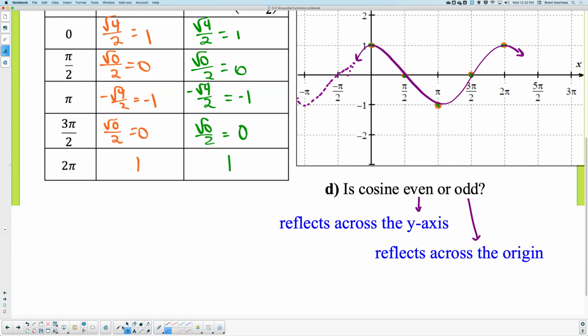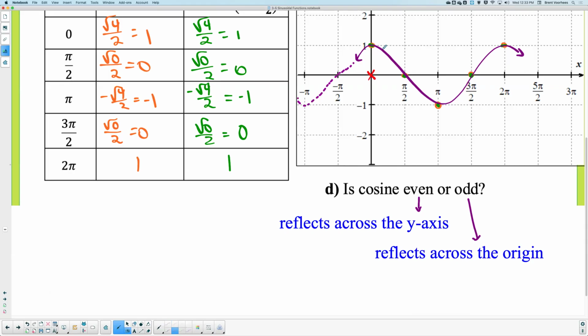If I kept on with this wave, how is that reflecting? Is it reflecting across the y-axis, or is it reflecting across the origin? The y-axis. You see how this is up and to the right, this is up and to the left from the origin? Here's the origin. Come on, folks. Take eyes on here. Stop zoning out. Here's the origin right there.